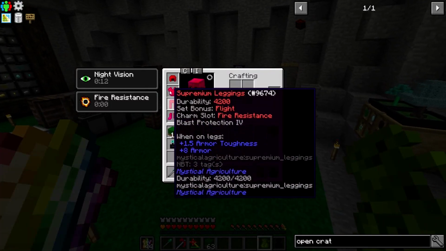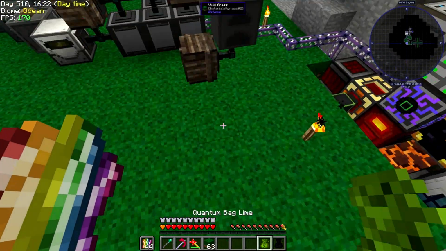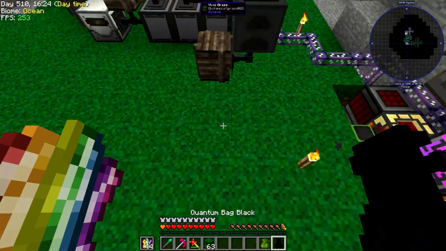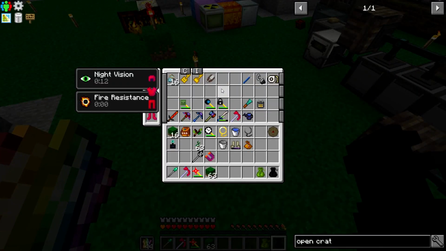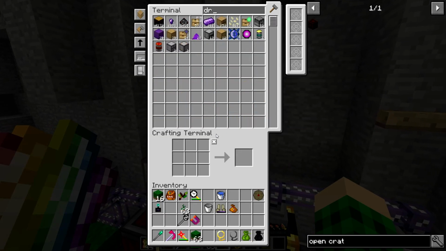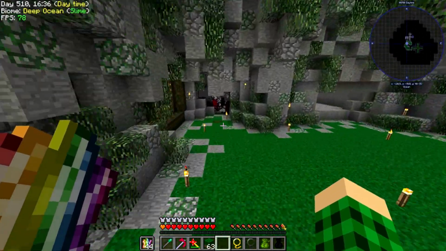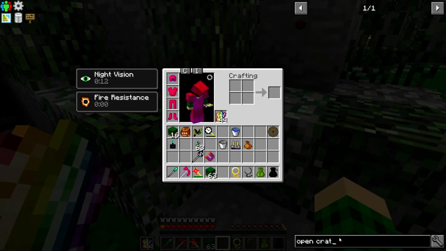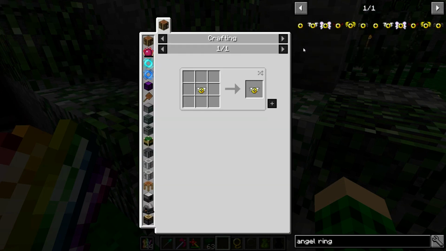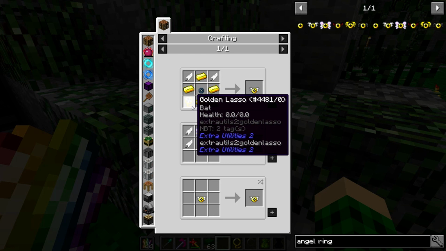Now, if we want to have creative flight, we have to wear this armor for now. But somewhere in my inventory, I made a cursed lasso because we had another drop of evil somewhere, and we don't have any more right now. So I need to go grab for the angel ring. I need to grab the cursed lasso with a ghast and then a bat.